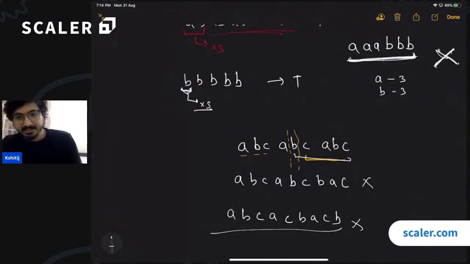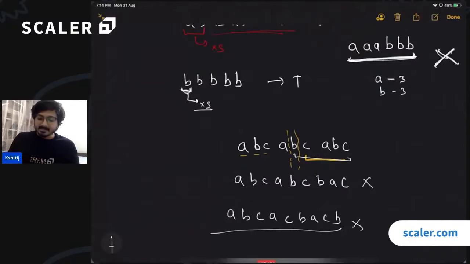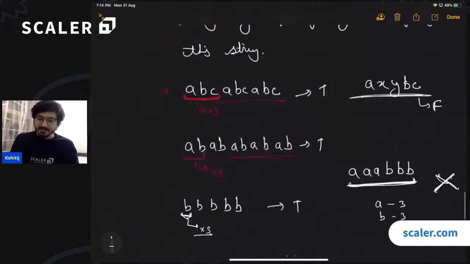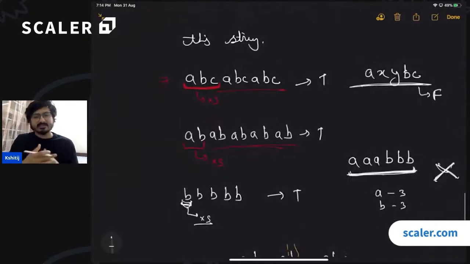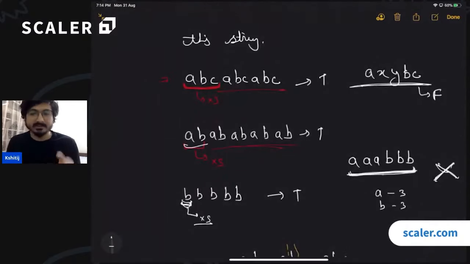Sliding window, Dikshit Garg. Sliding window, how are you going to use a sliding window? You don't know what is the size of the substring. The substring can be of size 3, size 1, size 2, or any size, right? Check if repeating pattern as in wrapping card. Okay, so Tuhin, you will be checking for substrings of each and every size, right?